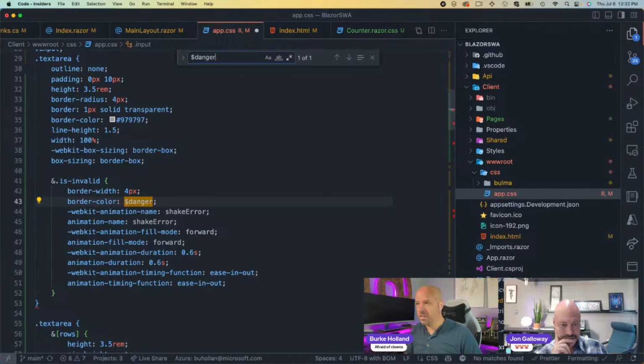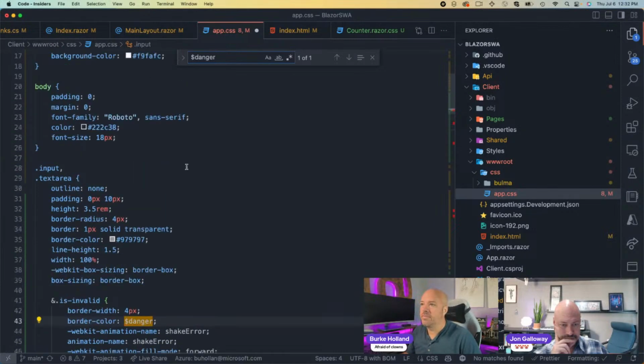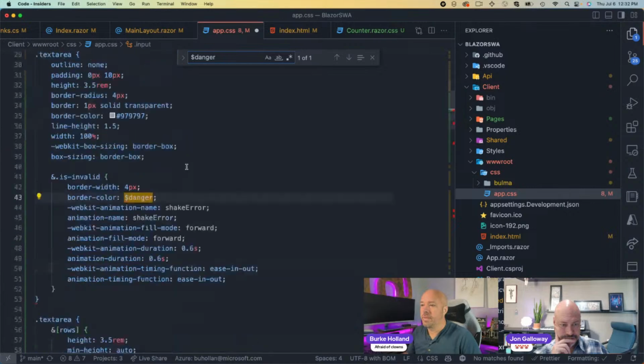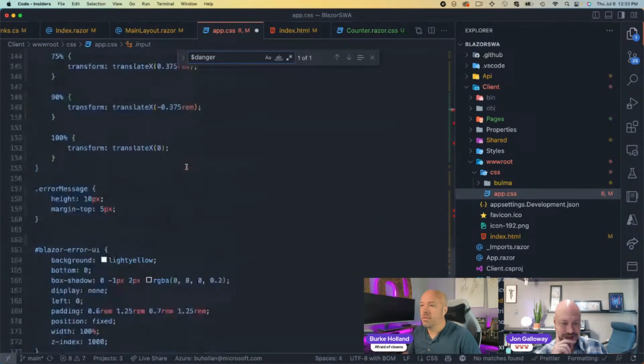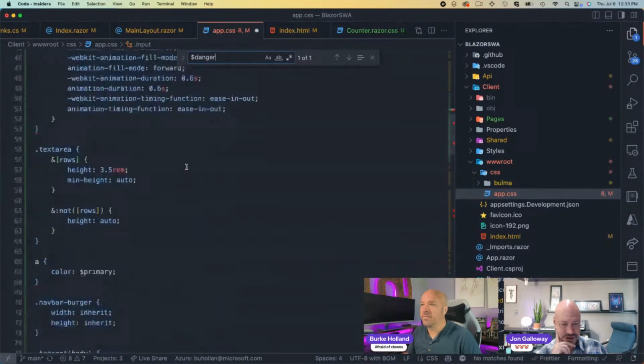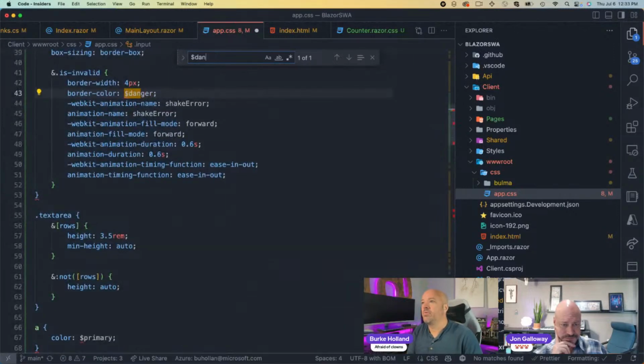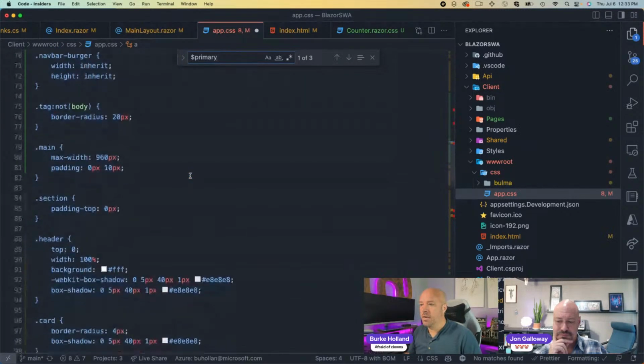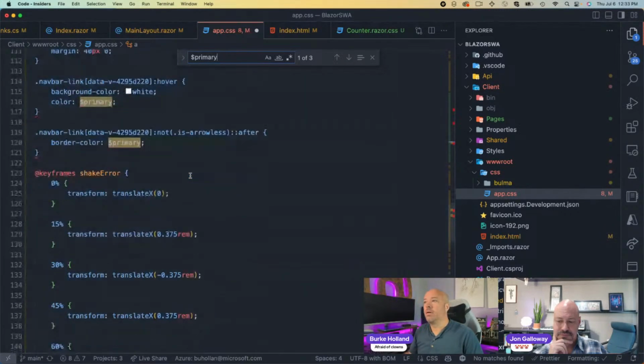Command Shift Enter selects every instance of danger. Is that right? Doesn't seem like it. Maybe there's only one danger. Is it primary? There's only one. So is it primary? One of 3. If we do Command Shift Enter, does it get them all? 1, 2, 3, gets them all, right?